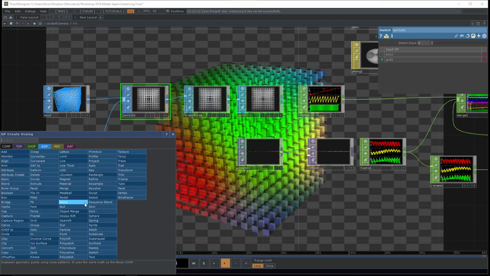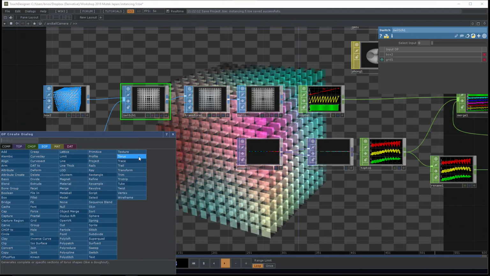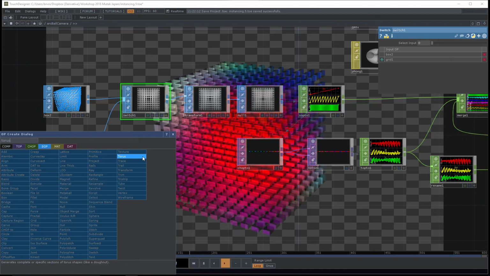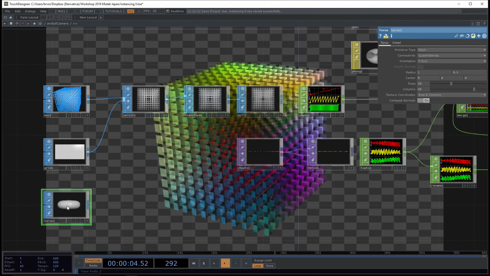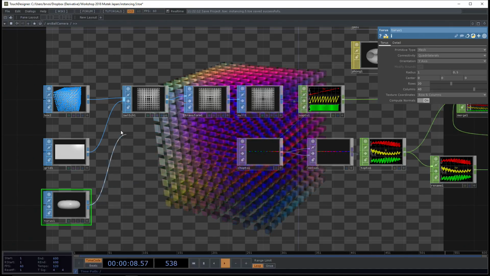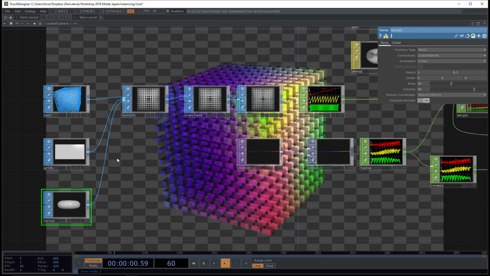Let's add one more shape just for fun and see what that looks like. I'm going to add a torus, a Torus SOP, and connect it to the switch.